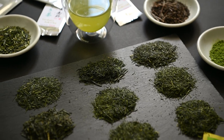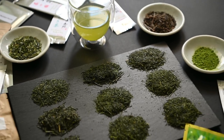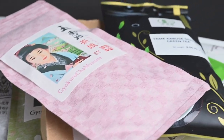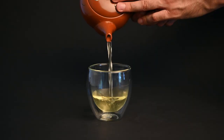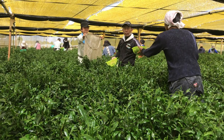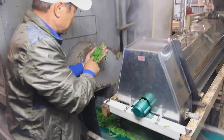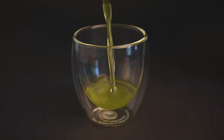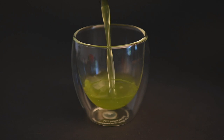If you're interested in stocking up on smoother and sweeter teas you may want to join the monthly tea club. Every month we'll send you a few of our best teas to try and compare, and we'll also give you a free clay teapot to prepare the teas. The first month you'll get two teas that show less bitterness — one is a long shaded tea from the south of Japan, and the other is steamed for a longer time which can also reduce the bitterness of the tea.